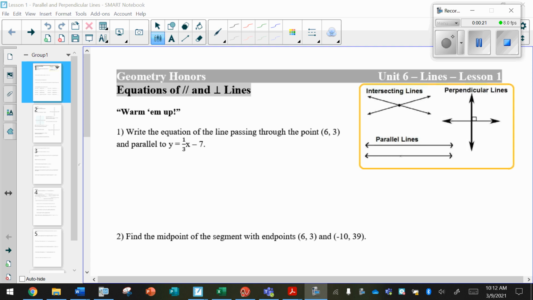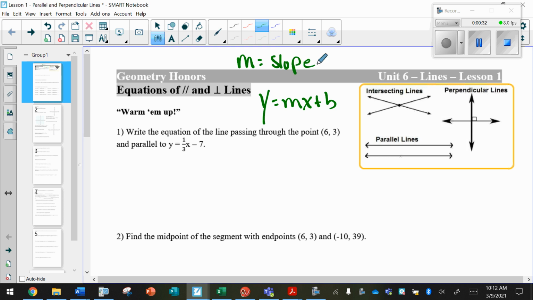What you're supposed to remember from your world of algebra is y equals mx plus b. And you're supposed to remember that the m represents the slope, which is how you would move on the graph from one point to the other point. The slope is also how you would do rise over run. And when you graph, you should always run to the right. And your rise will be positive, it goes up. If your slope is negative, it goes down. There was a formula for slope, change in y over change in x.